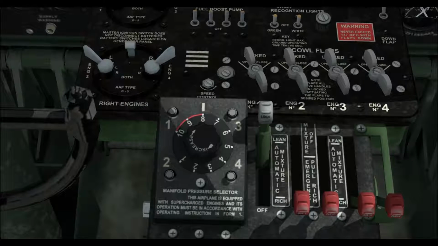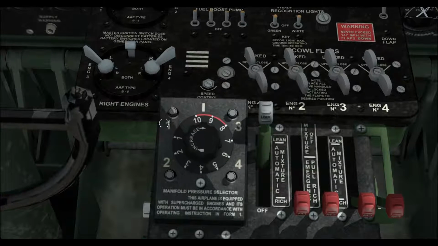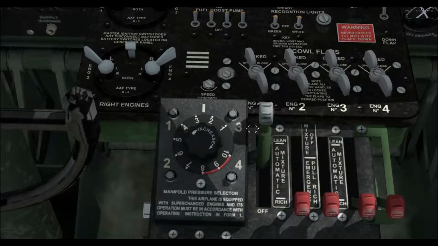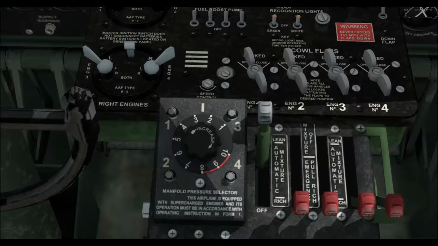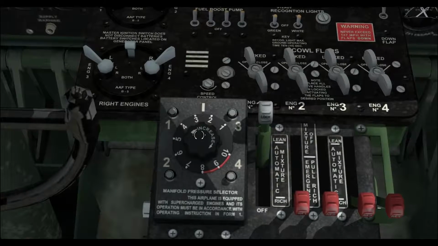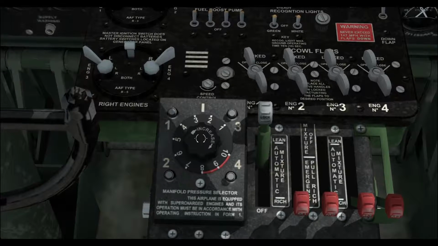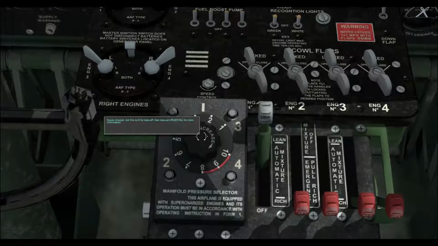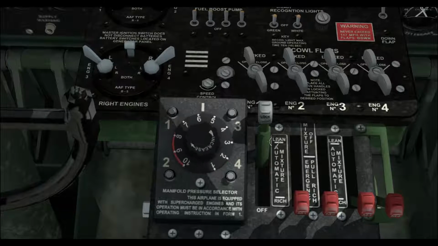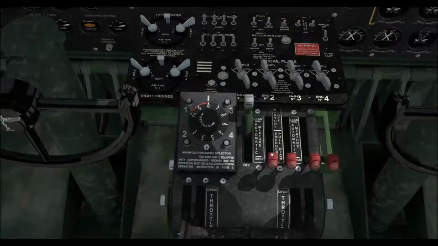I don't know what that means to go this way. Maybe like this. 25. Set this to, what's it say? Set this to 8 for takeoff. Oh well, let's do that. We're going to leave that on there. So I don't know what that 25 is. I'll have to look at that.